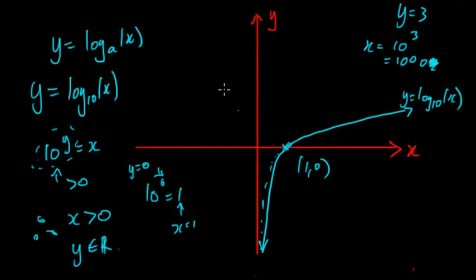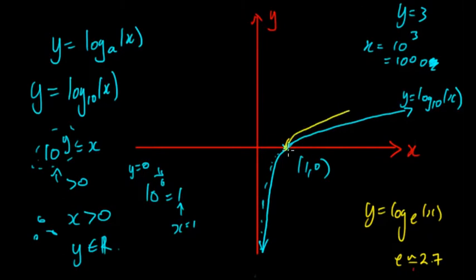Now let's say instead we had y is equal to log e x. Now e is approximately 2.7, so it's not going to be as steep as y is equal to log 10 x. That's because up here, at every x value, you're going to need a slightly bigger y value. So it's going to look something like this. And then to achieve this x value, you're going to need a greater y value. That's because you have the 1 on 10 to the y, so it's going to go down here. However, it does have the same shape, and it also does intercept through this (1, 0).